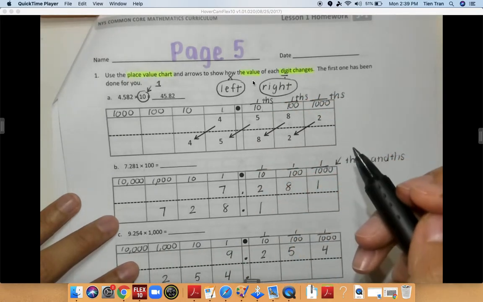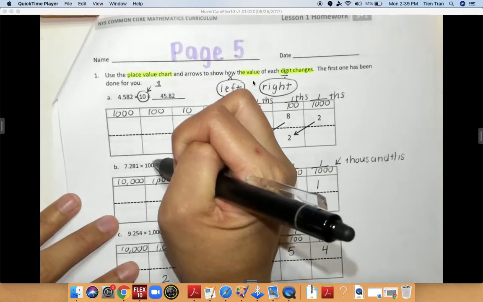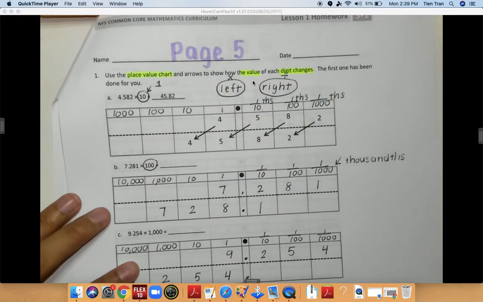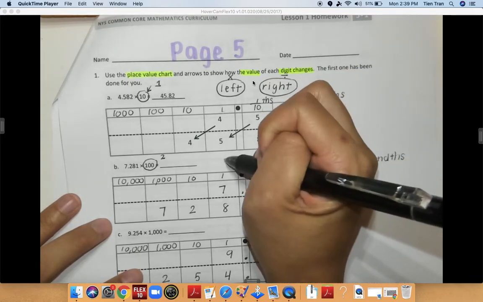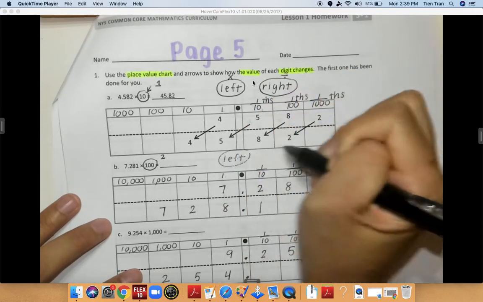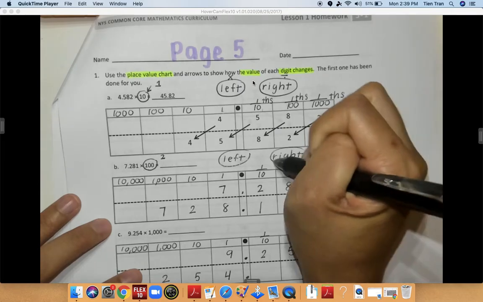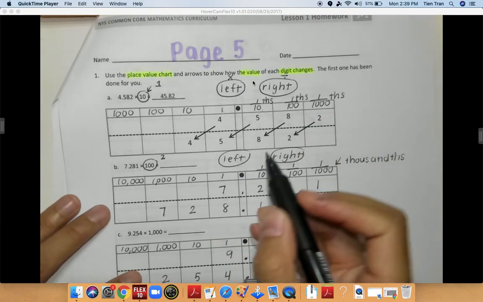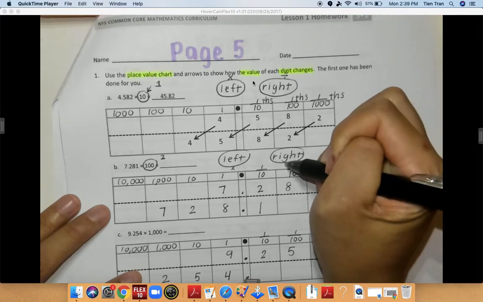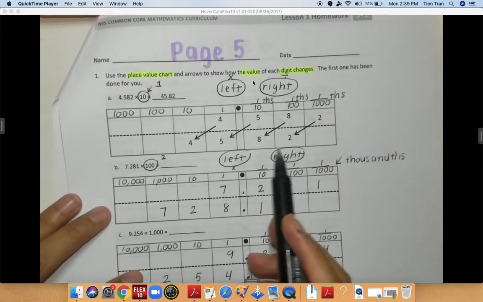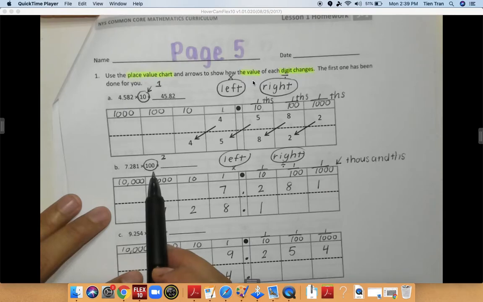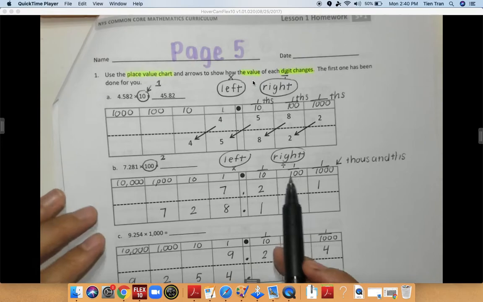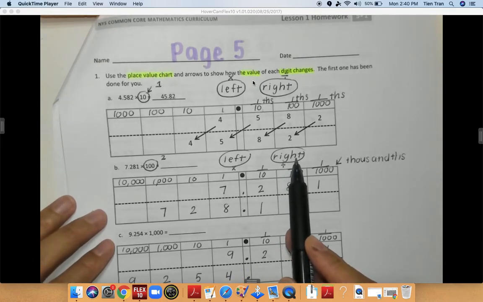So I need to make sure I'm multiplying times 100. I count how many zeros there are. There are 2 zeros. That means that I'm going to move my number 2 times. I need to figure out, is it going to be my left or my right? Remember that Miss Tran told you that left means that I am multiplying and right means that I'm dividing. My number is not going to decrease when I'm multiplying a number. When you're multiplying a number, your number is going to increase. It's going to get bigger, right? It's not going to get smaller, so it's not going to move to my right.